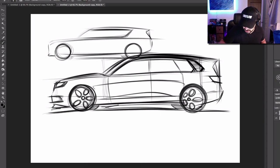That's the beauty of sketching. You can do whatever the heck you like. And if you make a mistake, guess what? All you gotta do is just start over. Even better when it's digital, all you gotta do is just hit Control Z and you're all good to redo whatever mistake you just did.